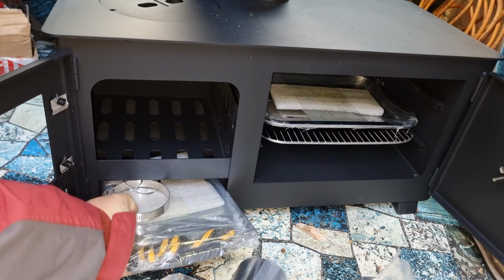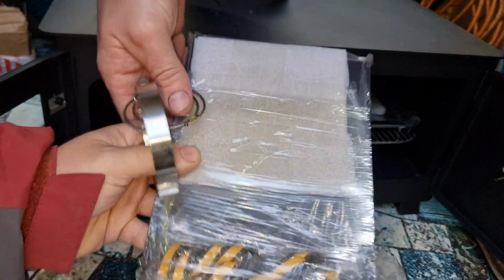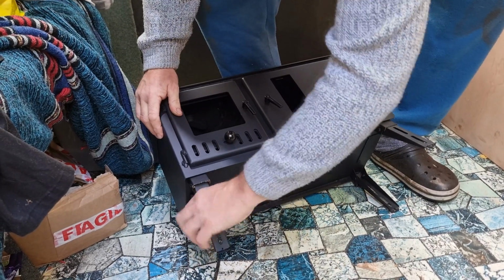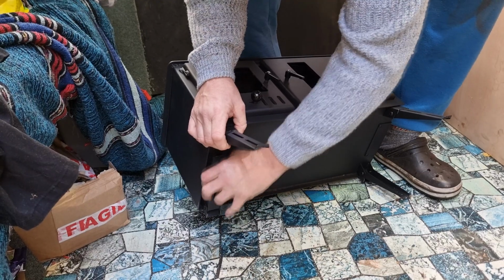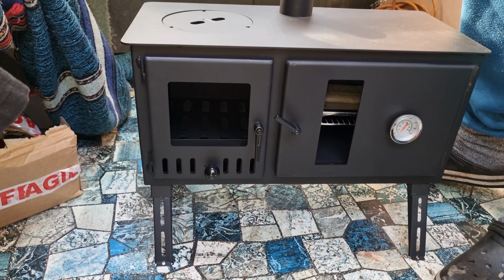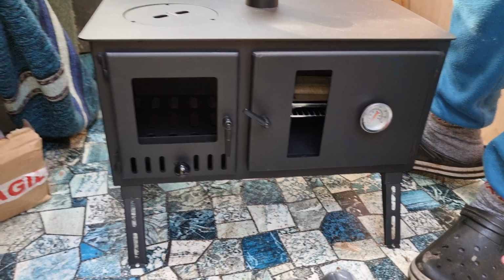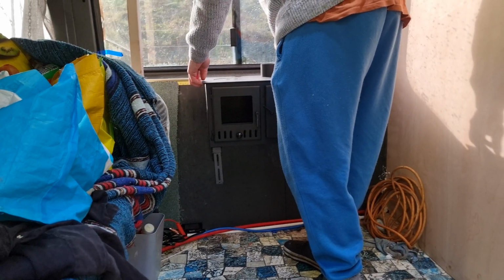That's your glass. Oh yeah, the glass. Those are little legs as well. Keeps the heat source off of whatever you're putting it on. That is where it needs to go, because that is going to be level with the countertop here.